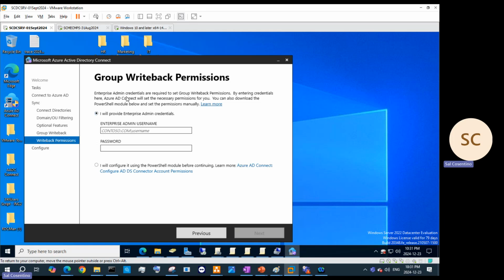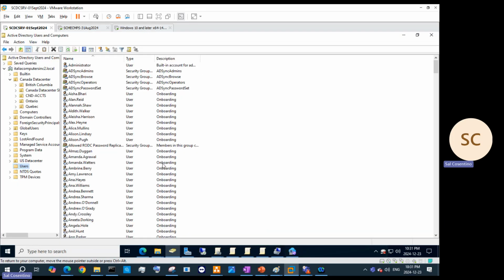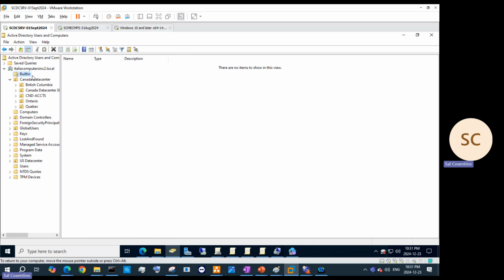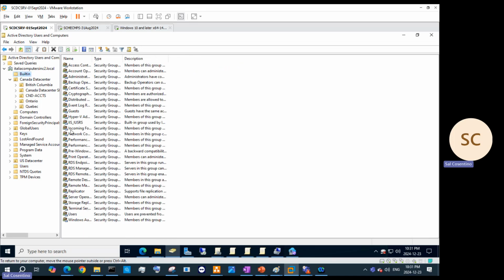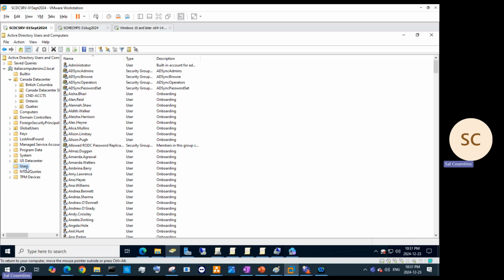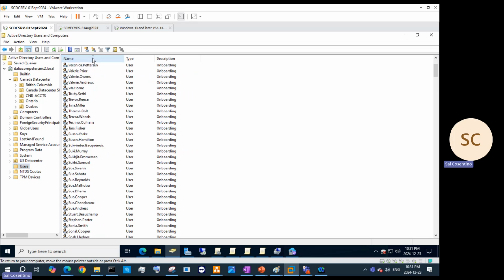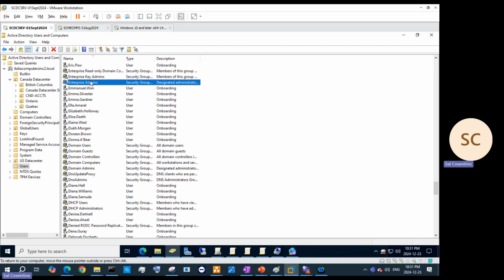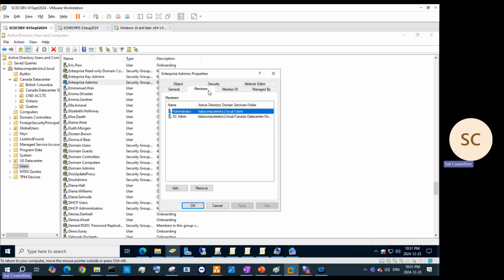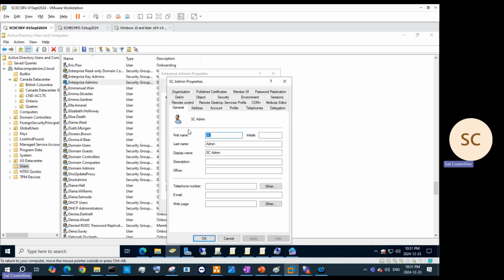So my enterprise admin credentials are needed to set group writeback. So I'll have to get a user that is an enterprise admin. So if I go into users and I go to enterprise admins, just ensure that my user is part of the admin. So that admin is my user.